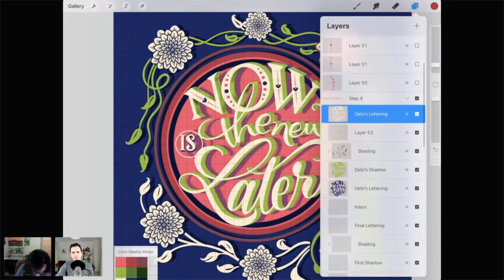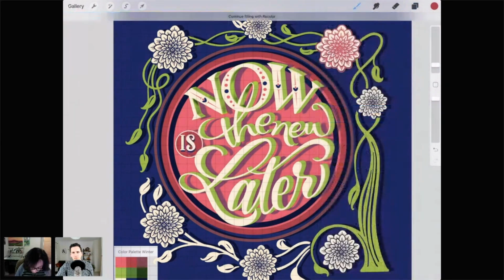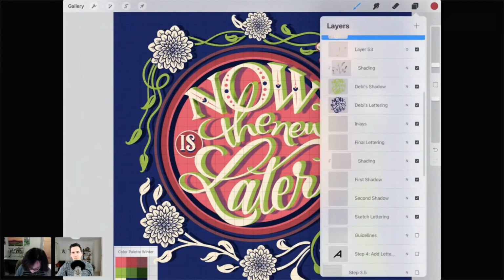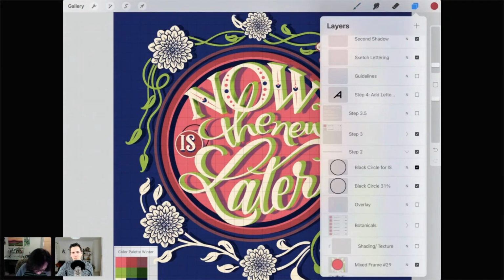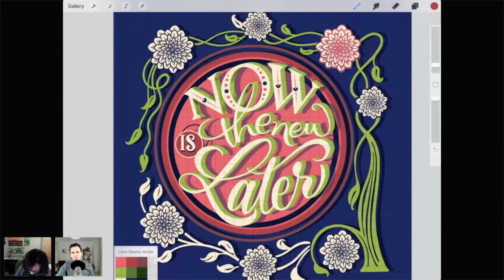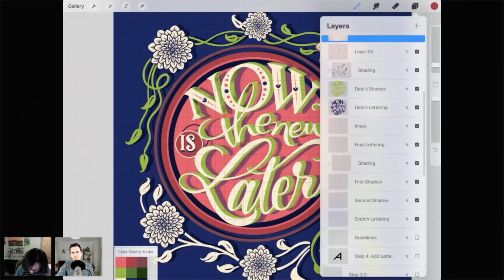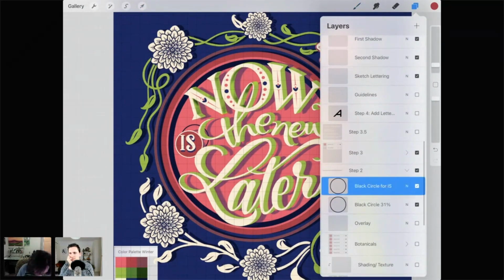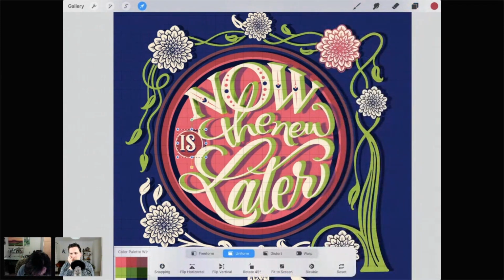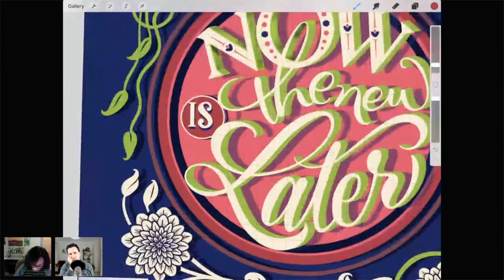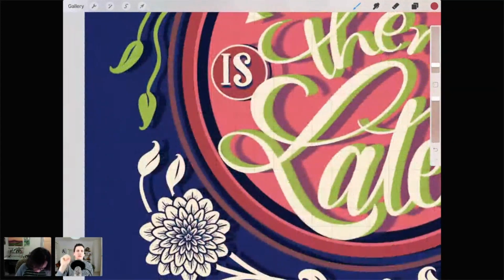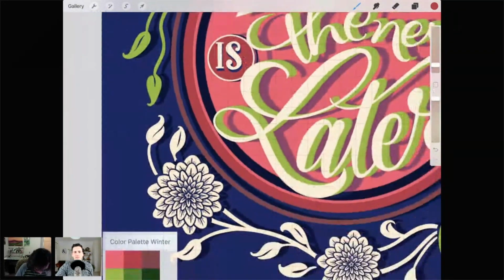Okay, and I'm going to color it in the lettering. There we go. And now I can take that black circle that I made before, and I can duplicate it and make it smaller. Here we go. Okay. And place it just behind the circle that is the IS. Nice. And then I can actually come in and color that in too.